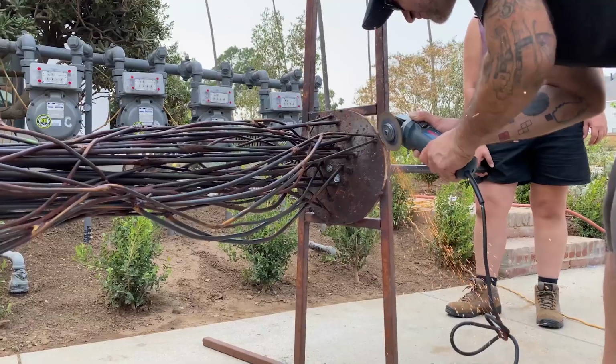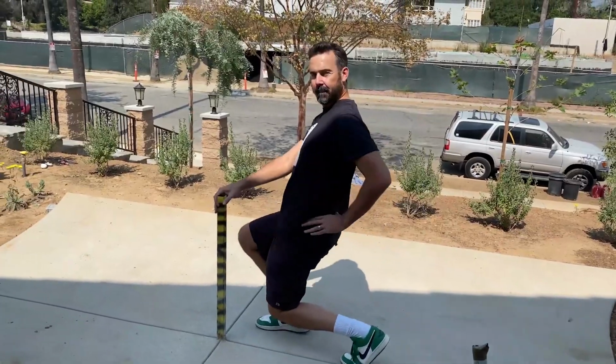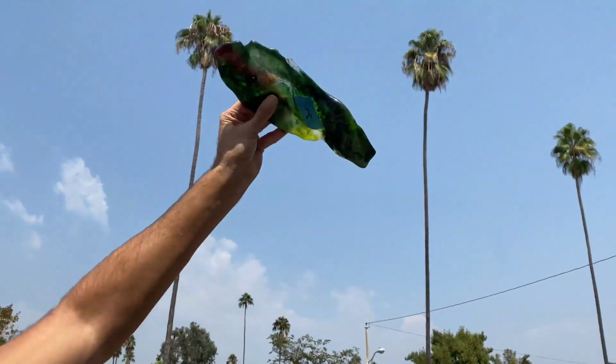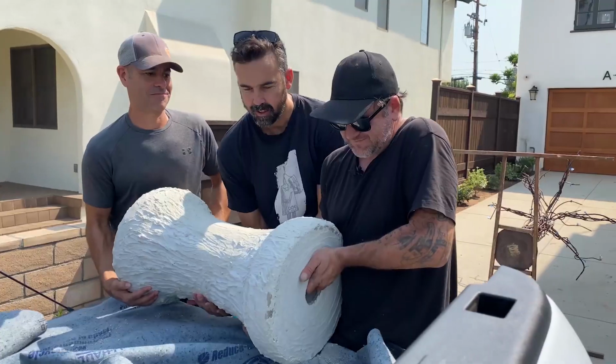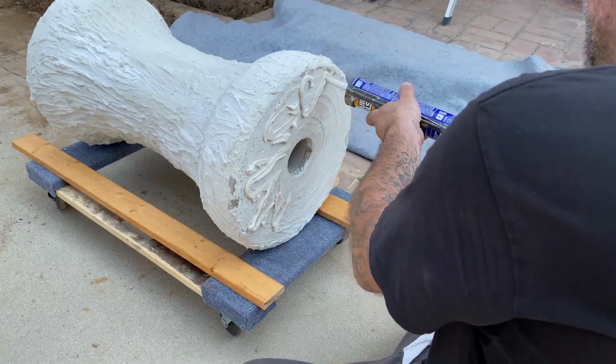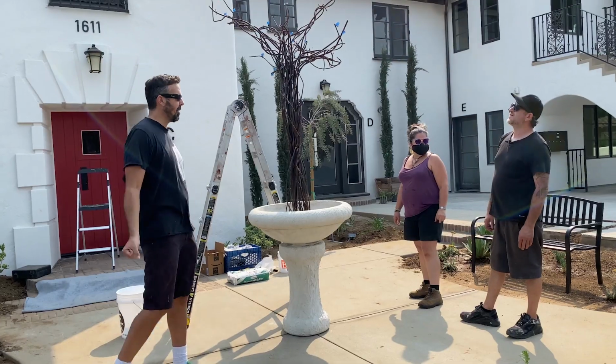We're doing the first Tim Carey studio collaboration with a sculptor and a welder. See where this pole is? We're going to put some beautiful glass birds, green South Pasadena parrots. It's my sculpture. See? Piece of cake. Oh, whoa! That was scary right there.